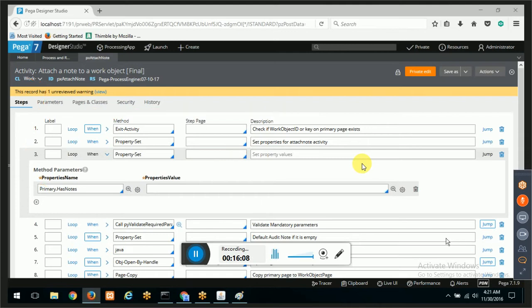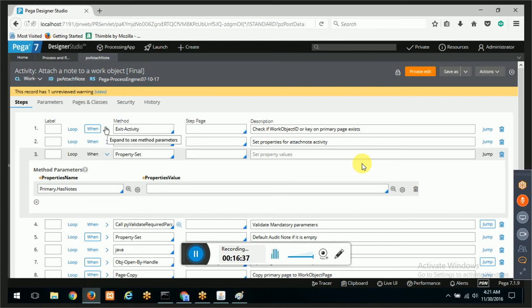Now, the other context in which we are working. This is what I mean by context. Context means: what are you going to work on? What is the object that you want to work on? That is the context. This method is going to act on what? Now if I want to change this to something else, say for example, I will reference some other page.